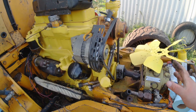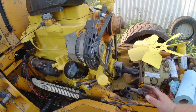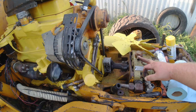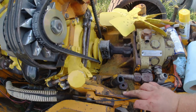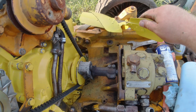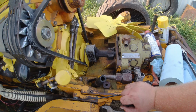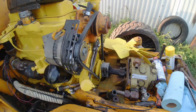If I remember right, taking all this stuff apart, I had a horrible time getting off the radiator and the oil cooler. The oil cooler hooks up here. One line goes on top of the hydraulic pump and the other line goes right to here. And then there's a bolt hole here, and one corresponding on that side under the fan. It took me over an hour to get those bolts out. I'm hoping it's going to go better going back together, but we'll see.